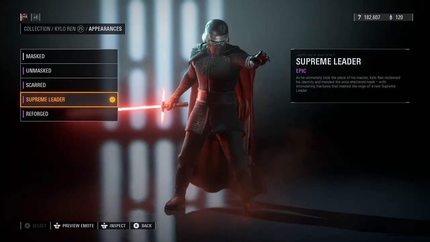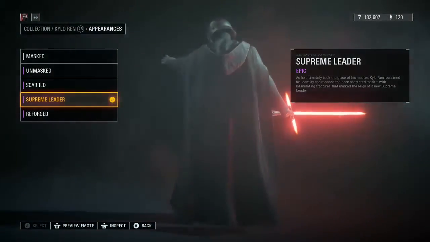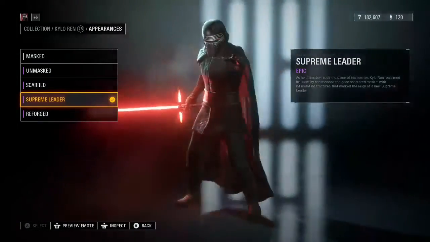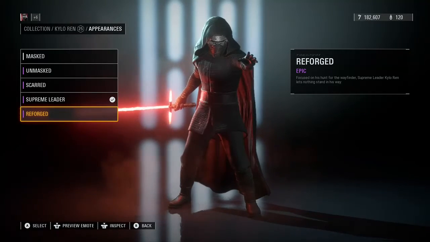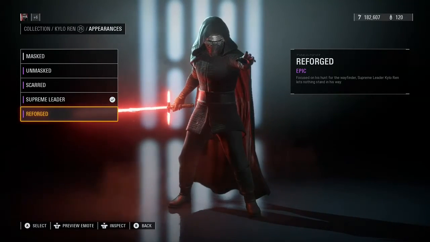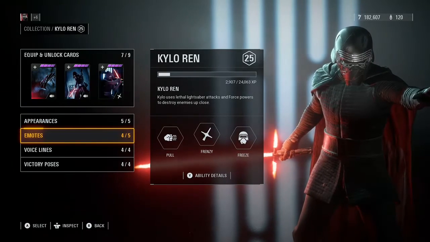Supreme Leader, which is my favorite skin he has, which is the skin I'm using at the moment. I love the red lines along his helmet, and it looks really cool. And then you have Reforged, which is pretty much that same skin with the hood on. Again, nice skin. So now I'm going to mute myself when we go through the emotes and voice lines.